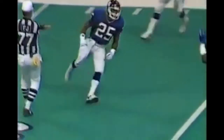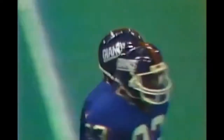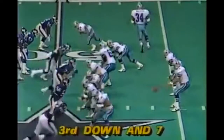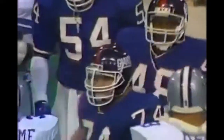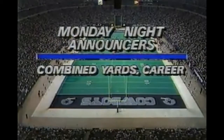Fake to Walker, pass is batted away one-handed by Mark Collins, the second-year corner out of Cal State Fullerton. Mike Renfro was the intended receiver down the sidelines. Second and ten - Walker makes a nice move to escape Pepper Johnson and takes it out to the 47 yard line. Johnson had him shadowed and then Walker cut back to the inside, turning what would have been a five-yard gain into a 12-yard pickup. Third and seven from the 50 - off-balance throw to Newsome who makes the catch but comes up well short of the first down, stopped by Kenny Hill, forcing Dallas to kick.